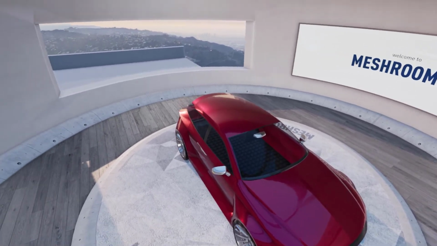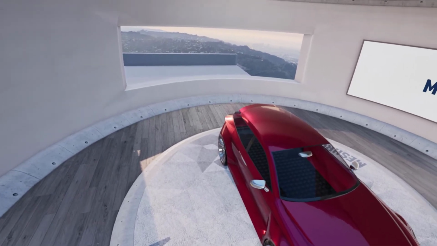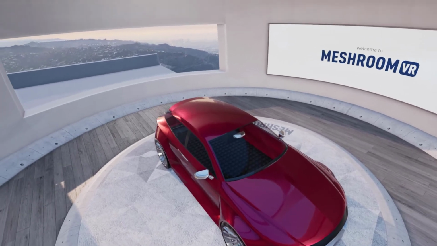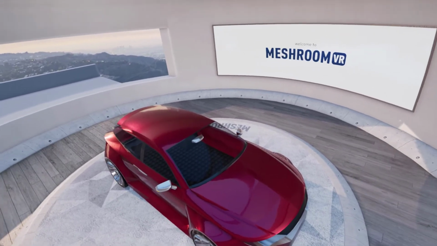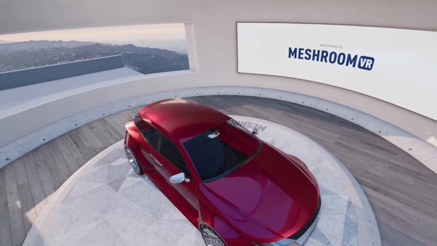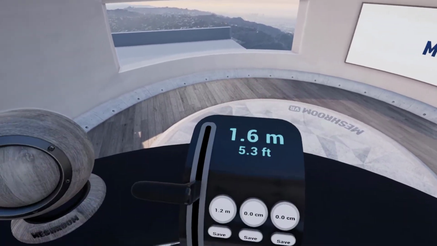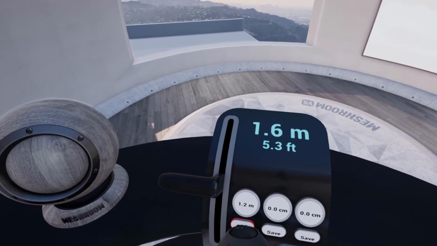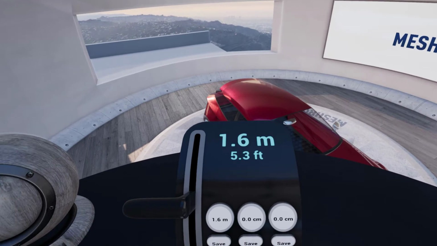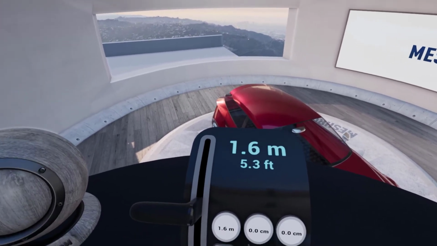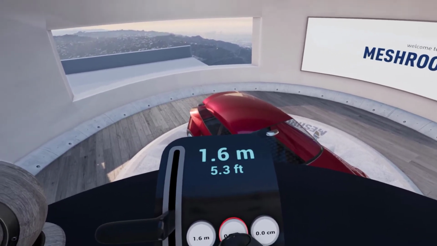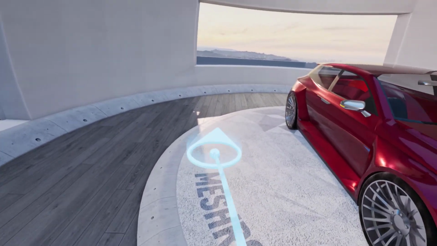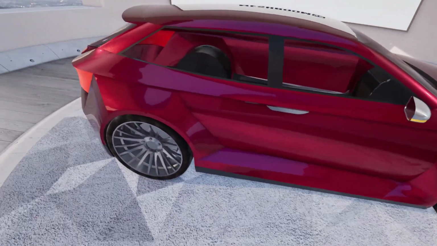What's really cool about this is that even with a full-size scale model, it's pretty challenging to look at your concepts from this angle. So this is probably one of my favorite features in MeshRoom, this kind of elevator that you have. You can save the height. So if I want to save this 1.6 meter height, I can just hit save here, and then I can go up to 1.6 meters anytime I want. If I want to go back down to the ground, I'll just tap this button, and now I'm back to ground level, and I can walk around and see the vehicle up close again.